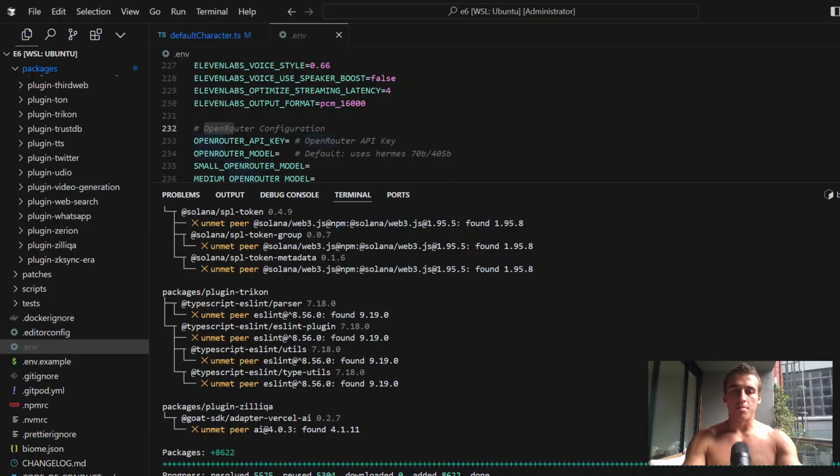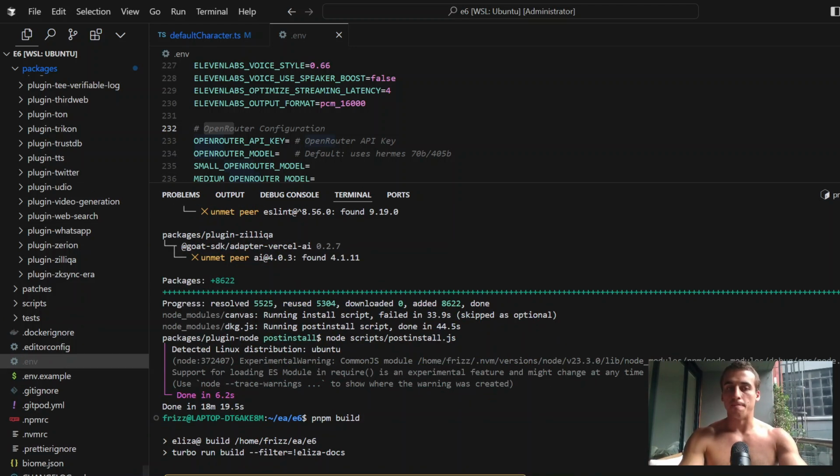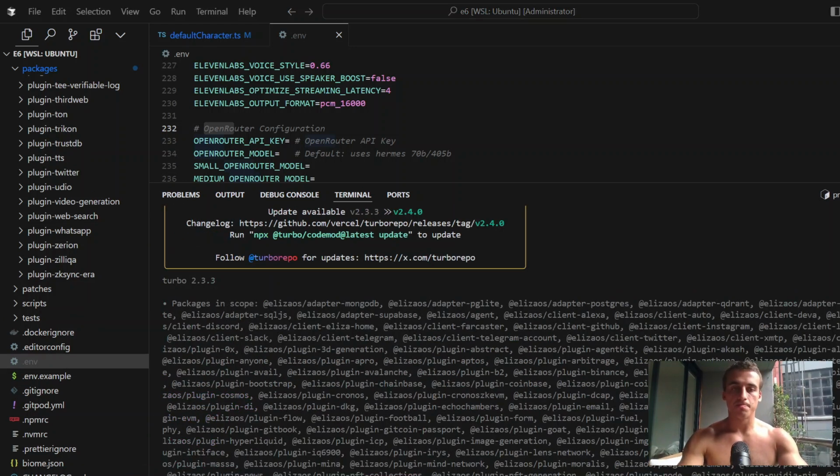Alright, sweet. So pnpm install --no-frozen-lockfile worked. That took a long time. That might be an issue that some of you run into. It might just take ages. So leave it setting up overnight if it's taking a long time, or just go away from your computer for an hour or two, do something else, make sure it's still running when you leave, but just let it download all those dependencies. The next command you're going to run is pnpm build, and again this is going to take a while, so I'm going to stop the video and speed this up for you guys.